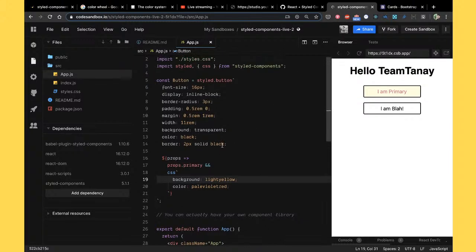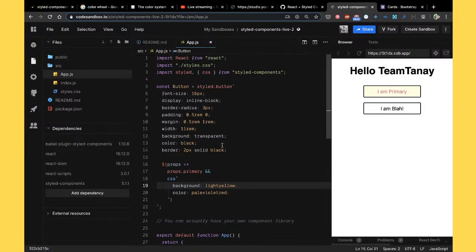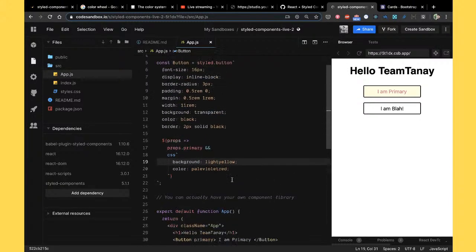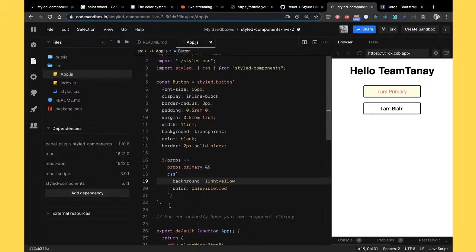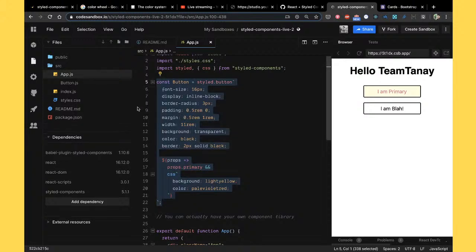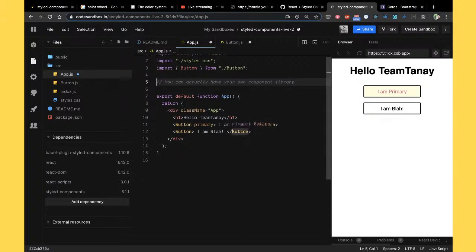So let's do some extension. First of all, there was a question in the comments yesterday asking how do we structure this entire thing. So one way to do it is, you don't want to have a button here in your app, you want to keep it somewhere else. So you can take this entire thing and move it to a new file, and then you can save all of it.